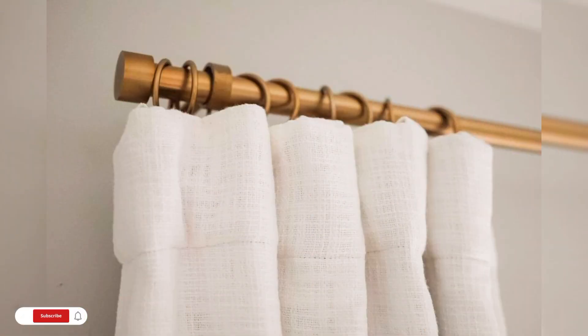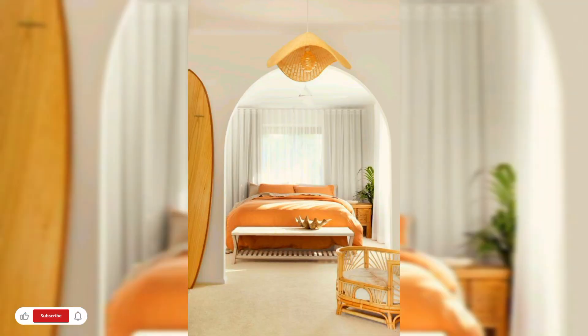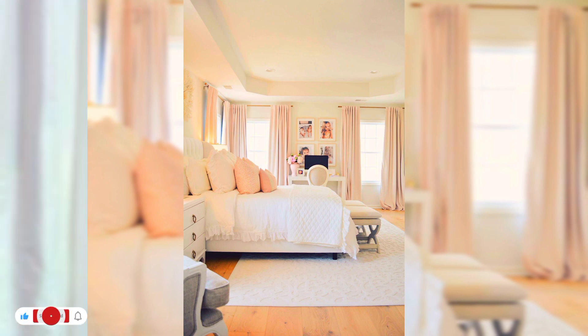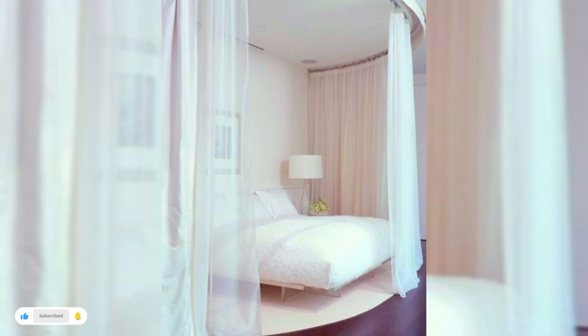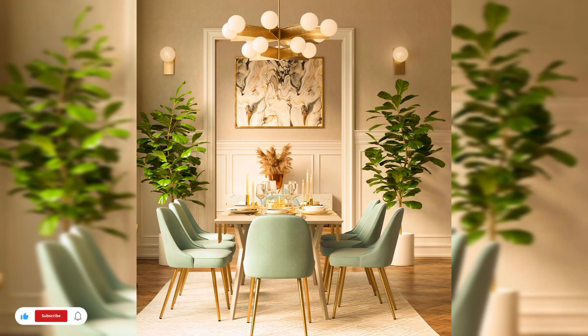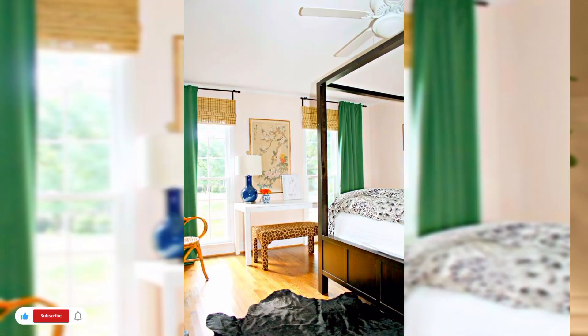What you think about your window dressing — curtains have the potential to make or break the look of a room. Not only do curtains make a space feel finished, but they also have the magical ability to transform any interior, whether it's creating the illusion of a higher ceiling, drawing the eye across a room, or framing views to a beautiful area outside or inside.